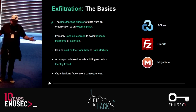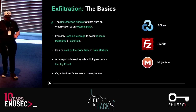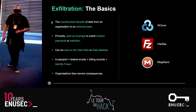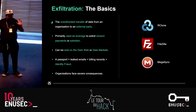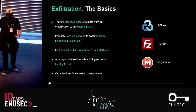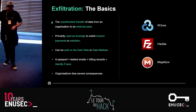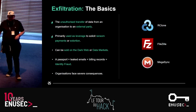And here are probably the three most common tools we see threat actors using to exfiltrate data from an environment. Rclone probably more so than most. MEGAsync is quite popular. I don't know if anyone remembers the whole saga with Kim.com way back when, when they tried to make Mega like a bulletproof cloud hosting provider. Spoilers, it's not. These days, the support team at Mega are actually very, very receptive to takedown requests, and they get action relatively quickly.